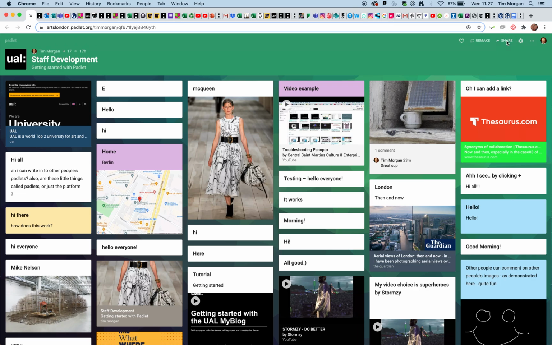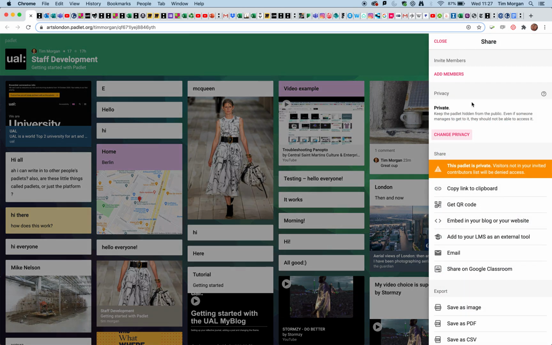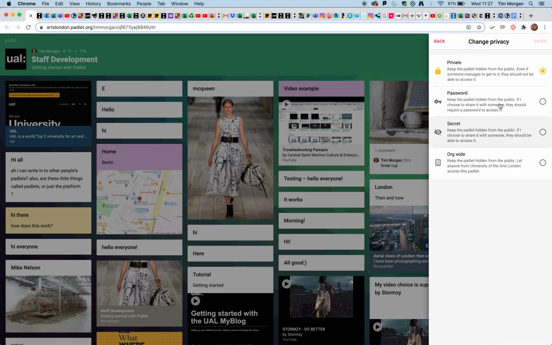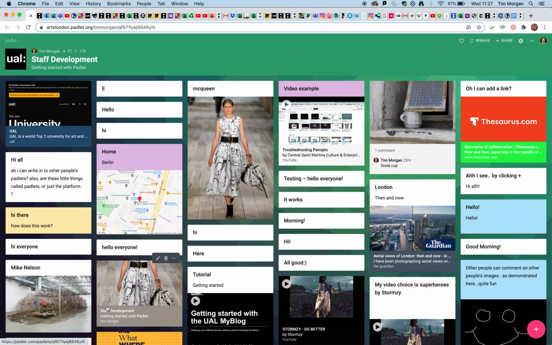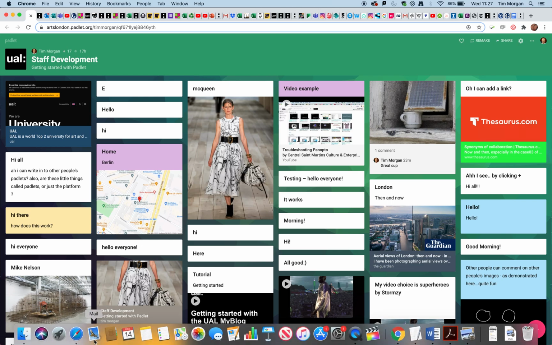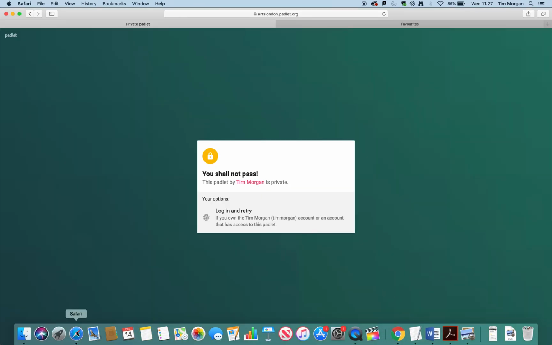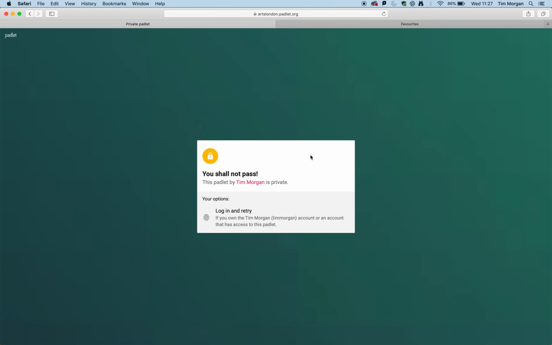So you click on share. Having done that, this is the key area here. It says private, change privacy. So let's have a look at some of these options. So let's see what happens when we try and share this with the private settings. As I say, I'm logged in here as myself, but if I go to another browser, Safari, this is what I am faced with. So I've put the link into Safari, I'm not logged in, and this is what I see, or what the person would see if you had sent them the link.